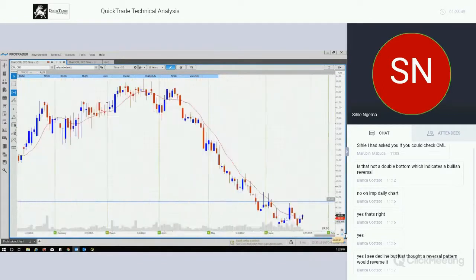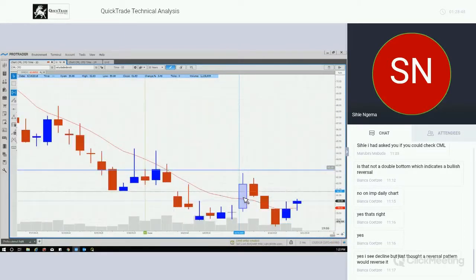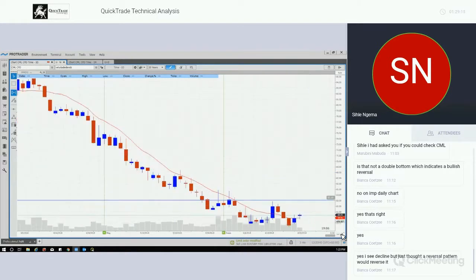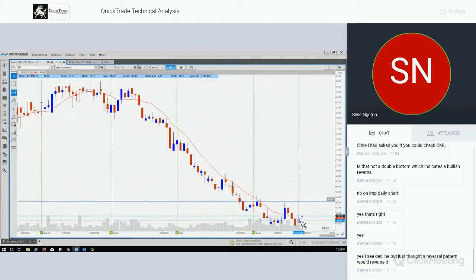Okay, the daily time frame is giving us the same picture, that this market is on a decline. You see what happened here on the 14th. The market tried to go up above our moving average, and the high was 62.83. Sellers came in and started pushing the price lower. So people should have used this as a shorting opportunity. Every time the price gets to 63, or closer to 63, that's where people should start thinking of going in and taking some shots on CML, because CML is on a decline.